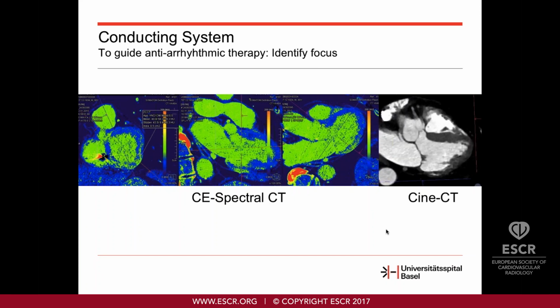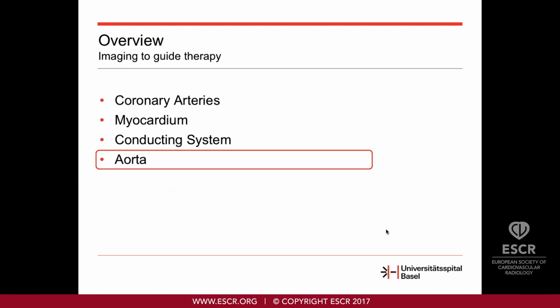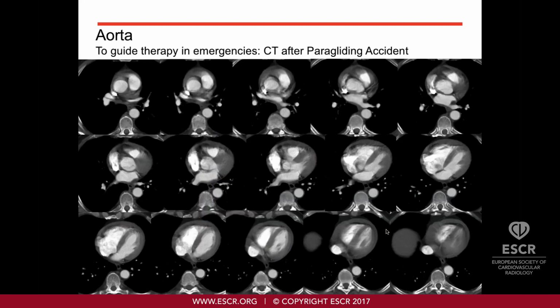This is a patient with intramural hematoma with elevated density, thickening of the ascending aorta, and increased density of the wall of the ascending aorta, which indicates intramural hematoma. Or in this patient with necrotic aneurysm, again CT is a very good tool because it's fast, it's available 24 hours every day.